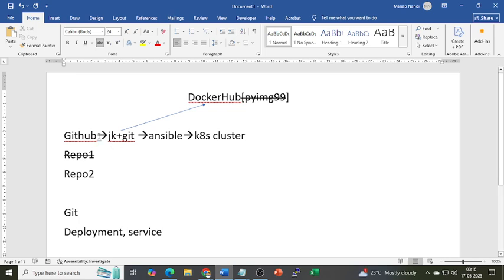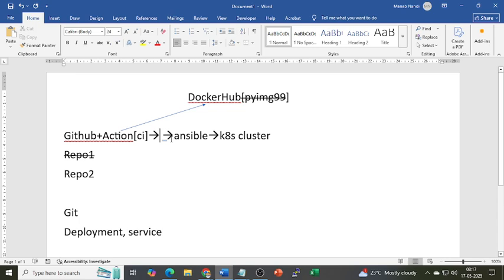So they are going to use GitHub. In this GitHub, I'm just writing plus, because in the same GitHub I am going to use one more thing, but it is actually a GitHub part. GitHub Action. What is GitHub Action? GitHub Action is a CI tool. So Jenkins is not required.